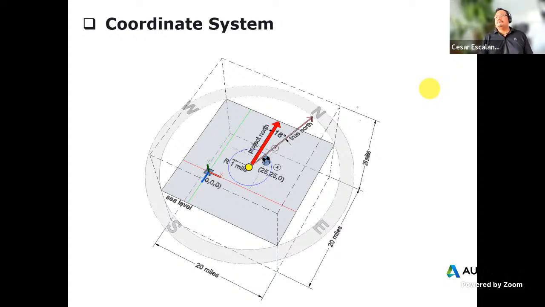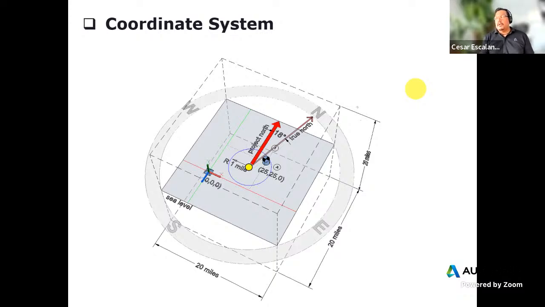And so this is a representation of the navigation box that you see in the 3D view. If you see the 3D view, you've probably seen this box. The coordinate system in Revit is very, very different from the one you see in AutoCAD or in other programs.